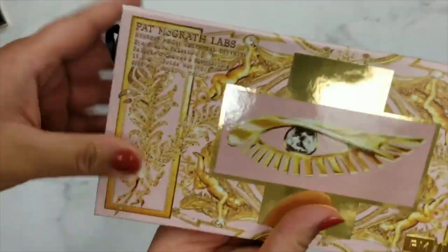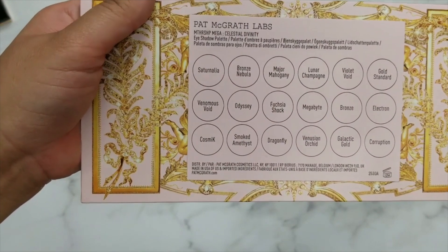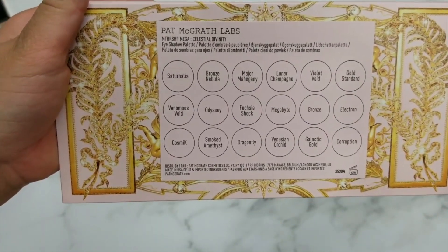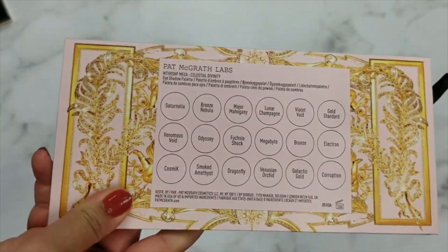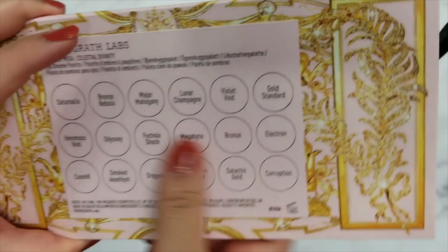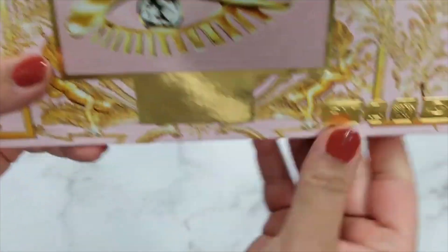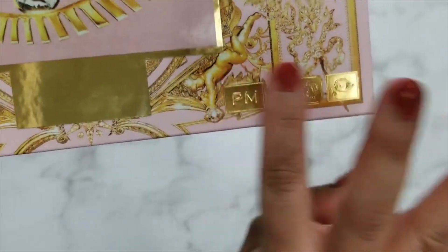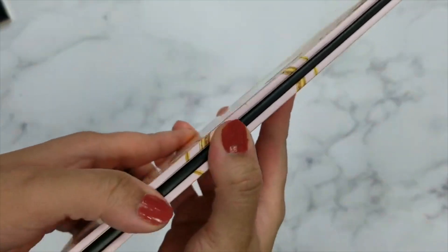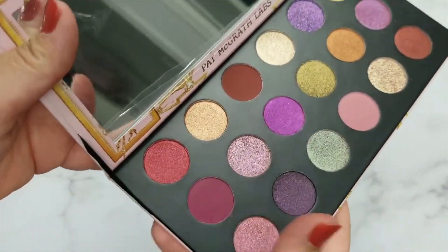Let's get started with the swatches and close-ups. The outer packaging is actually cardboard — it is not the usual plastic packaging. The back has the actual name written on it, which is a nice change. Usually there is a card in the box with the names of the shadows, but on this box they kind of reduced the packaging to give us more shadows, I'm thinking. This is the front with the same logo, and there is a ribbon here that helps keep it standing, but I don't really like that ribbon.